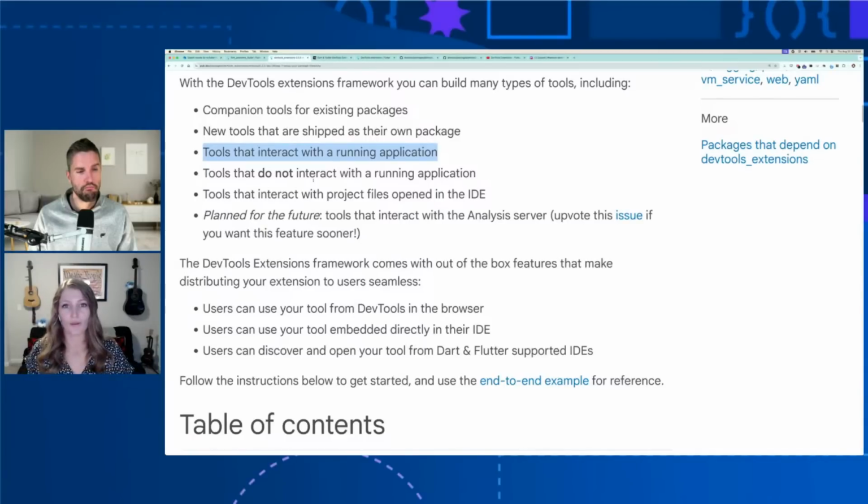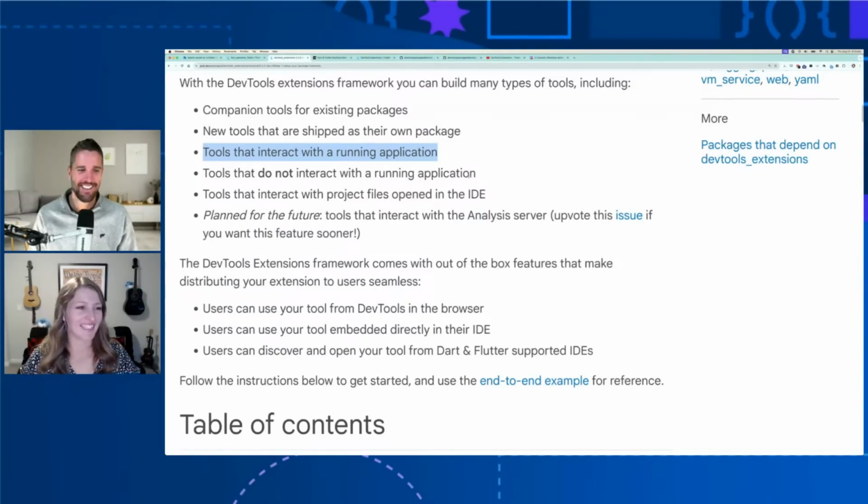So this would be tools that really serve the use case of writing code, the more active hands-in-code development experience, maybe static tooling, another way to phrase it, that we don't need to worry about a running app with.